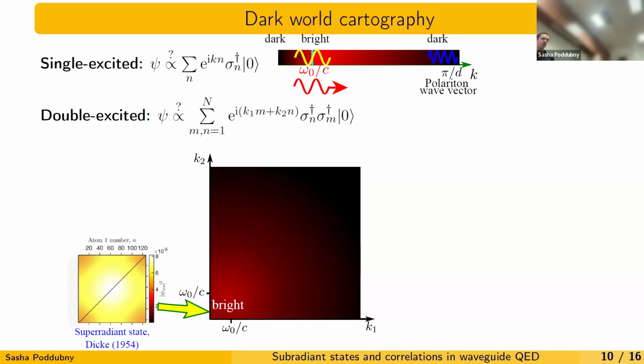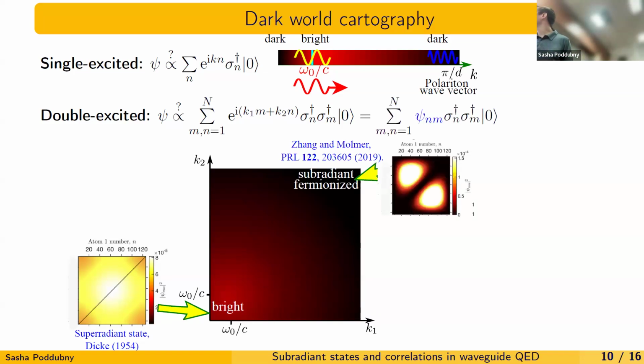This was the level of understanding in this field before 2019. I guess no one was just interested. And then they started to make these structures in reality and to look at what you can measure and what you can calculate. What people realized 5 years ago was the spatial structure of the darkest, most subradiant states. So what are the most subradiant states? These are states where both k's are close to pi over period. Your both photons are mismatched with light. So this is of course the darkest state.